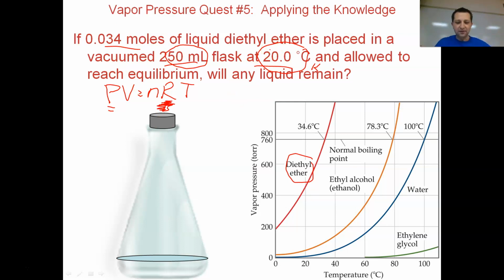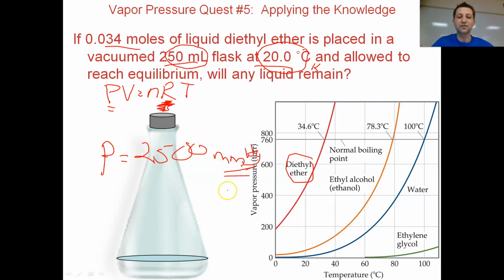Okay, if you actually use PV equals nRT to solve this, you're going to find a pressure of 2,500-ish, depends on sig figs, 2,500 millimeters of mercury, which is the same as torr. A millimeter of mercury and torr are the same thing. The R value you have to use is 62.36 liter times millimeter mercury over mole Kelvin. Units cancel out with all of this. Your milliliters turn into liters. You should have 0.250, and that gives you 2 sig figs for your final answer because moles has 2 sig figs here. So that's how I got that.